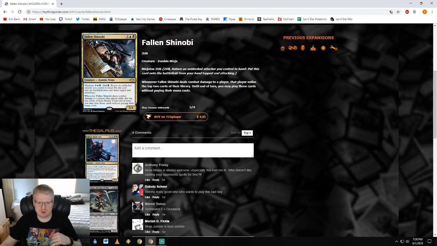Okay, Fallen Shinobi. 1 black, 1 blue, 3 colorless. 5/4, Ninjutsu 4. Whenever it deals combat damage to a player, that player exiles the top 2 cards of their library until end of turn. You may play those cards without paying their mana cost. This is super powerful.